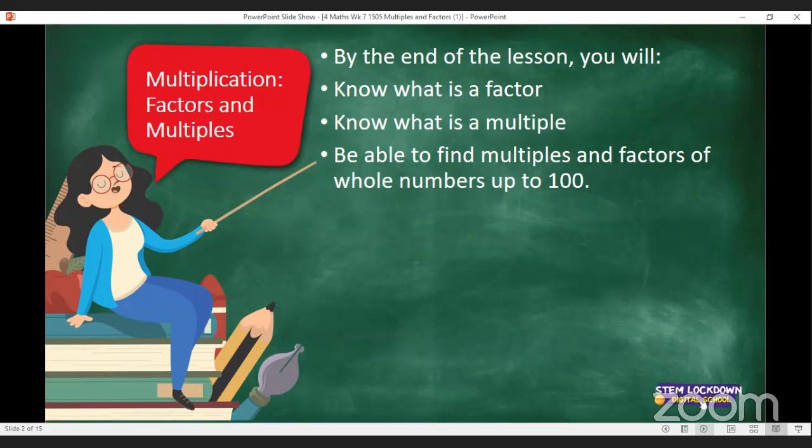I know maybe I'm speaking Greek now, but by the end of the lesson, I assure you, I'm going to be speaking English, not Greek. So it might sound like, what factors, multiples? You see, you know these things already. Maybe it's just the terminology that is confusing you. So that is what you're going to achieve by the end of today.